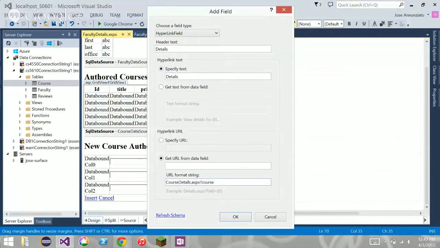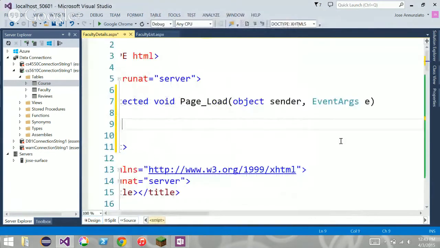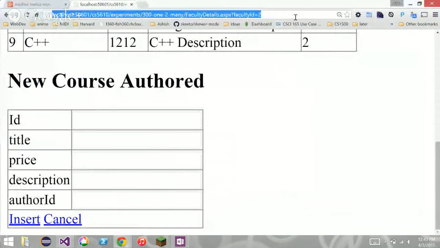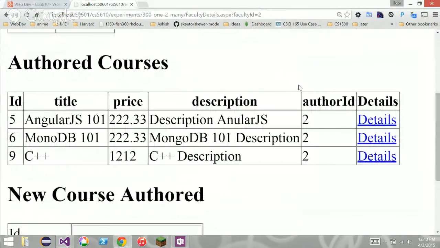I'm going to pass it the course ID that I'm going to grab from the ID of that record, and say okay. Save. If I go back and refresh, I can now navigate to the particular details of that course.